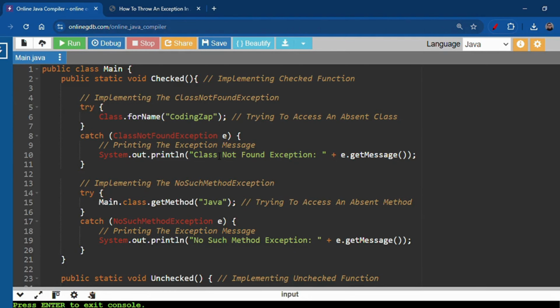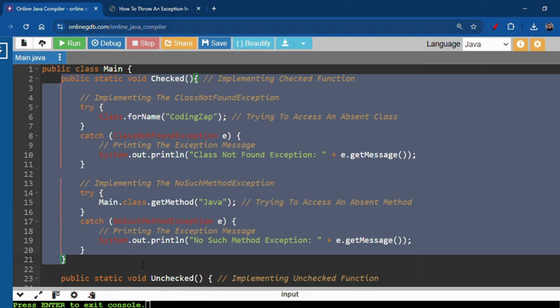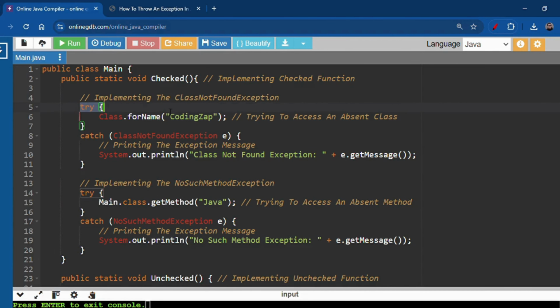Here we have taken an online Java compiler. If you want, you can take any other local compiler like Eclipse or VS Code. Whatever we have declared and discussed is all present here. This is the checked function that we have discussed. There is the try block and the second try block.